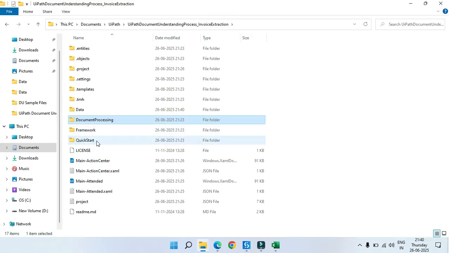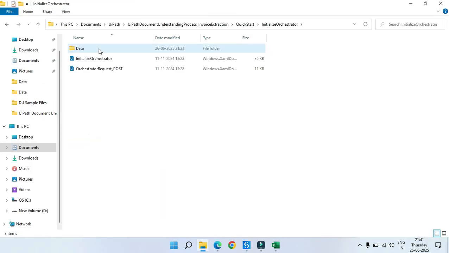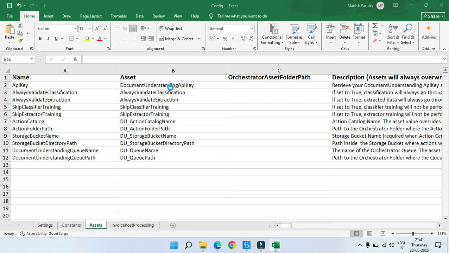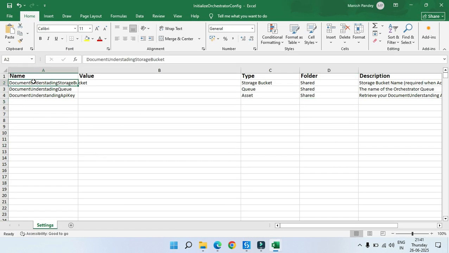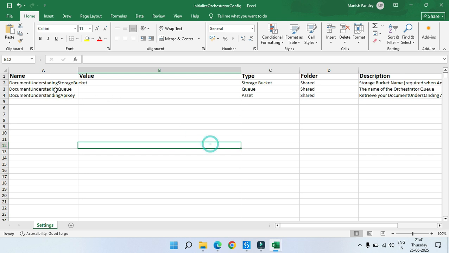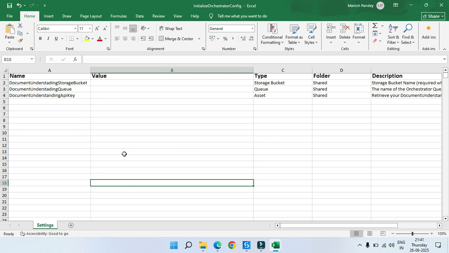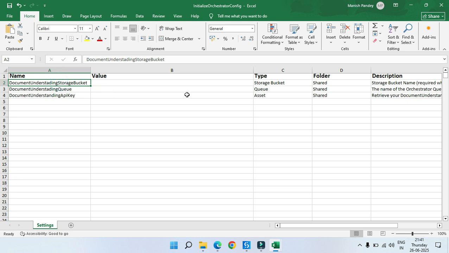In the quick start, as you see, there is a config file. So whatever details you add here, those will be created in the orchestrator. If we pass storage bucket as a type, a storage bucket will be added with this name. We'll say queue, it will be added with this queue name.